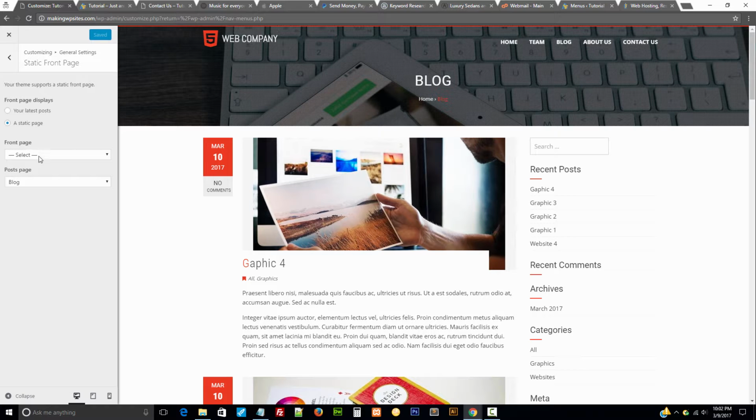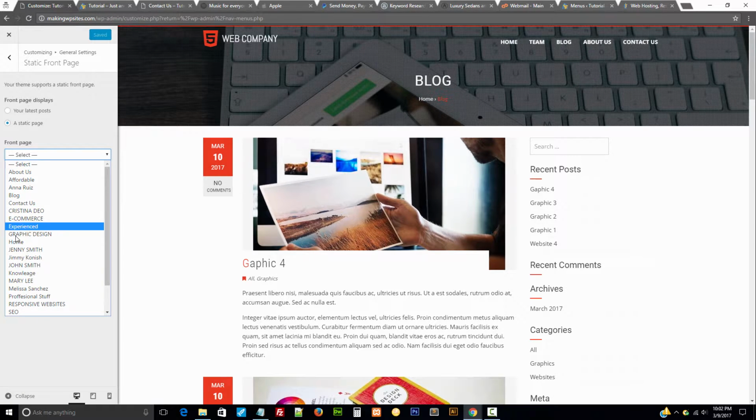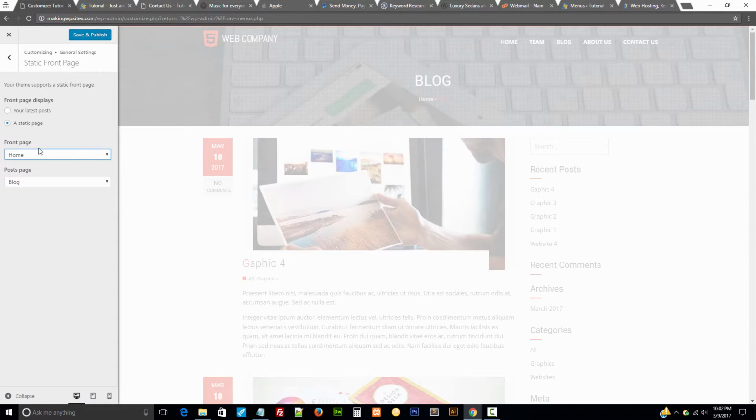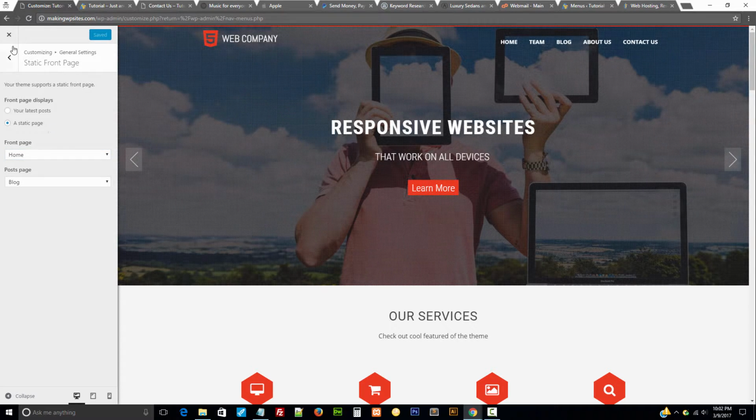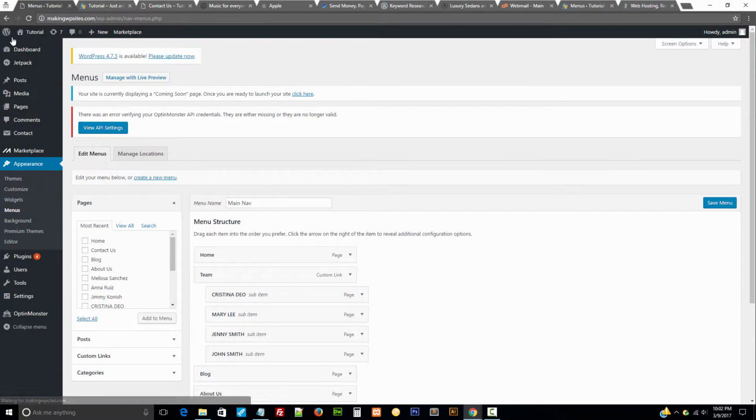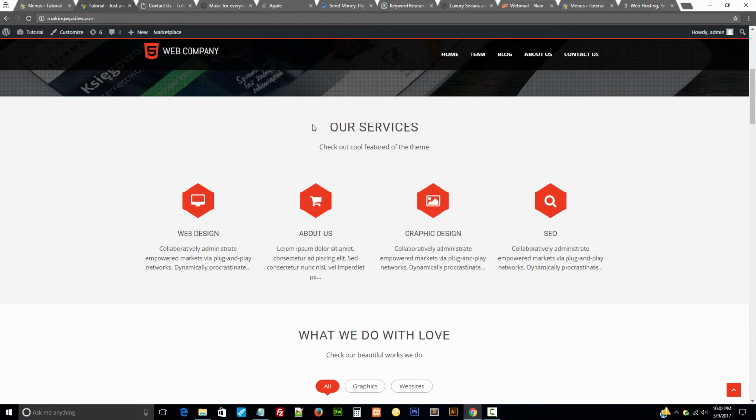You want to set that to static page and put the front page as the home page. So when people come to your website, that's the first page they see. Okay, so you save that and exit it.